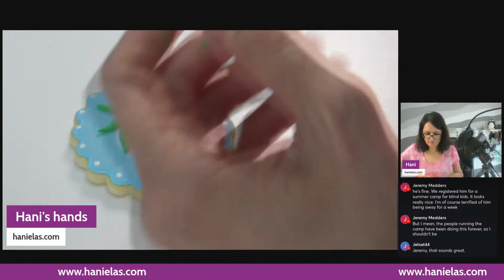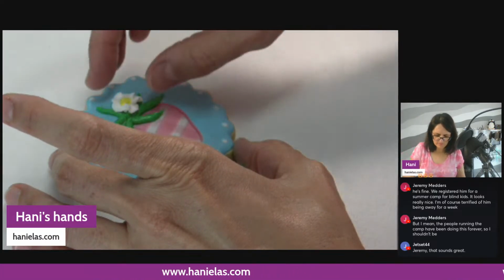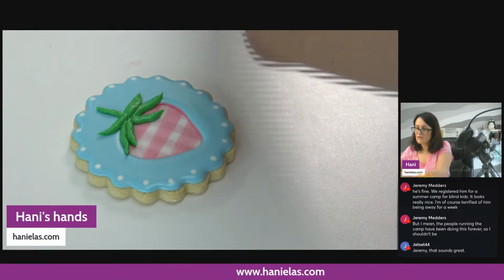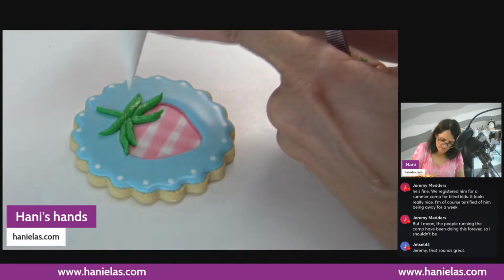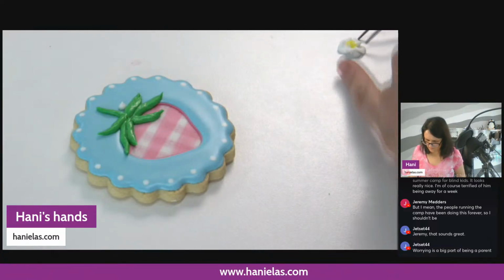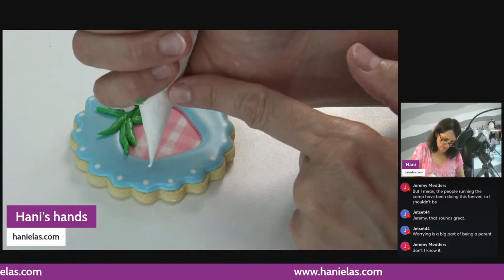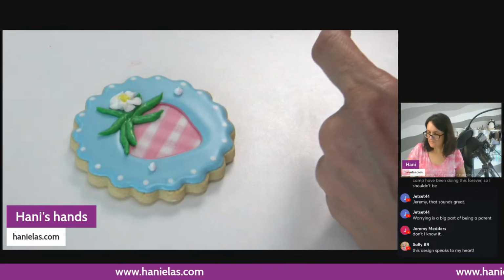And what we're gonna do, we're gonna glue them. You could put them onto the green if you'd like. Let's get the tweezers here. Or you can wait and add them after the green is somewhat crusted. Okay, let's see how this is gonna work. So it's gonna overlap the leaf a little bit, and then maybe we can add one here and one at the top here.